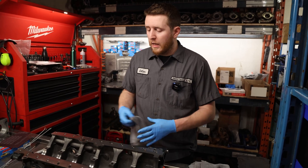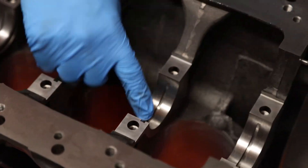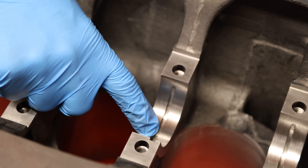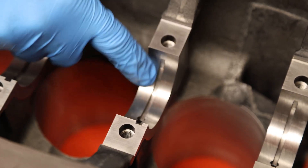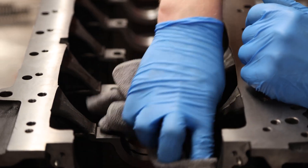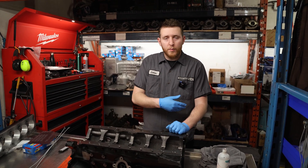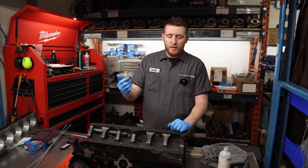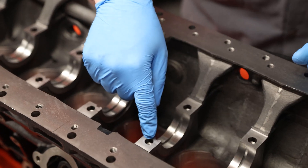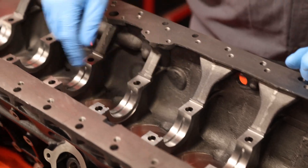Next, wipe down each journal then run the brushes through again with compressed air, and then do the final clean. When you're cleaning out or wiping off the journals you can already see it looks a little more smooth and consistent. One thing to notice - in this journal here, this little groove has debris that always sticks in there, so get your rag in there and clean that out. Once your mainline journals are cleaned up, run compressed air through again. Make sure inside each main journal cap hole there's no debris so there's no interference when you install the studs. Compressed air through each one of these holes, and then same on the head stud side.